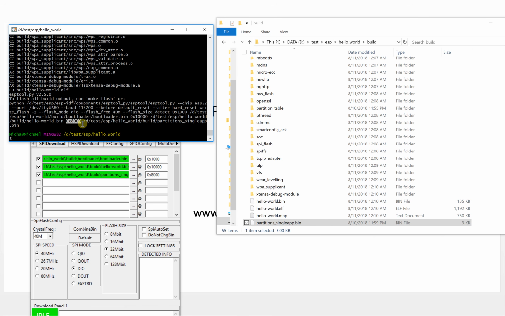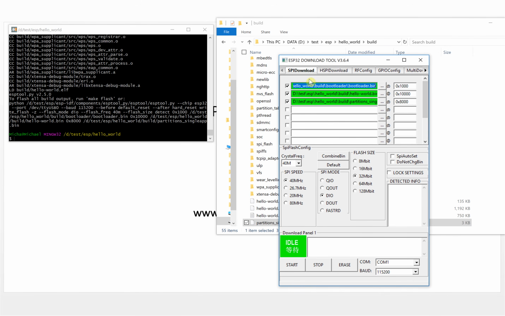The software also mentions you can run this to flash it, but it doesn't work for my computer, so we use this to flash it. Some people mention you can use Menuconfig to configure the USB port.